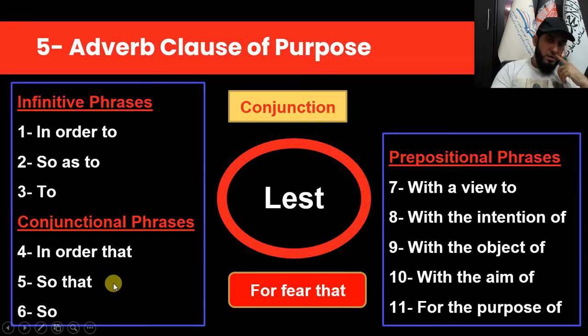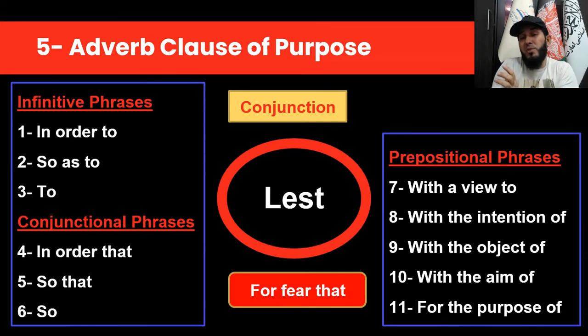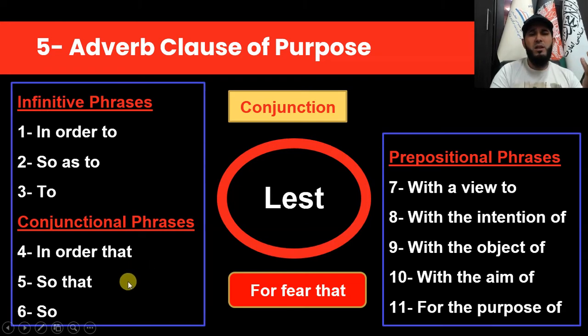Or, for example, I make beautiful PowerPoint presentations so that my students or my followers on my YouTube channel can clearly see the words that I explain. So that is the purpose. What is the purpose? Why do I make PowerPoint presentations for teaching grammar on my YouTube channel? The purpose of this action is so that my followers can see all the words clearly while watching my videos. So can also be used in the same way, but just in spoken, normal English you may use so.